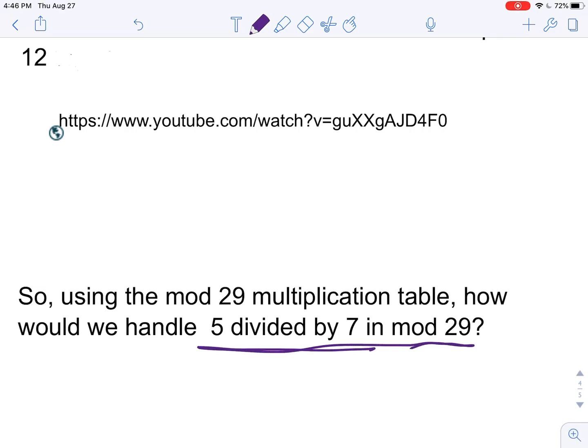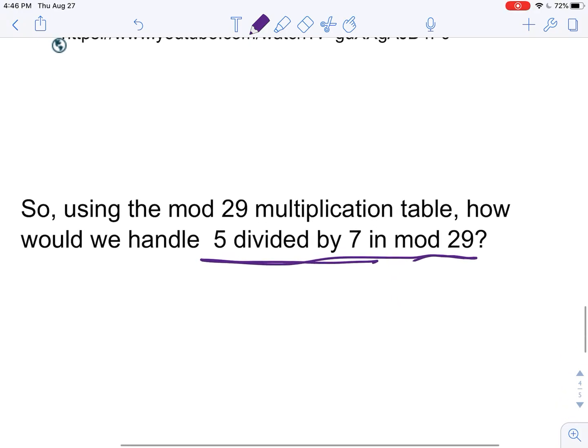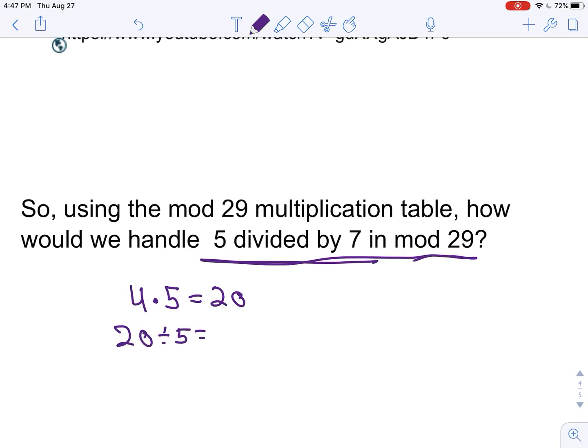Division problems, this is where it starts breaking kids pretty early, quite honestly, if they're not paying too much attention here. You need to understand that a division problem is totally related to a multiplication problem. That is to say, if I ask you what's 4 times 5 in normal standard numerals, 4 times 5 is obviously 20. There are two related division problems. I could say 20 divided by 5 equals 4, and 20 divided by 4 equals 5. You called these fact families probably back in elementary school, didn't you?